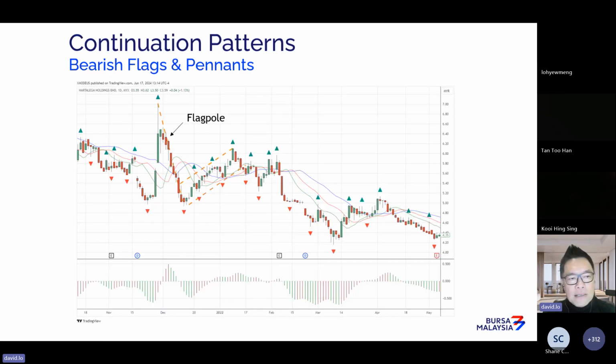Let's see. It wasn't easy to find, but I found one example here. This is Harta Lega, a daily chart. The market came down very drastically, way back at the end of December 2021, and then formed this bearish flag. When it broke, it broke down. But notice over here, as we look at this, you can see there's actually a fractal breakdown over here. There's actually a signal here, which I'll teach you in a short while.